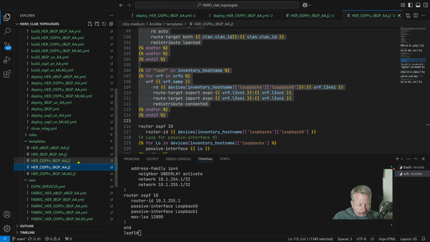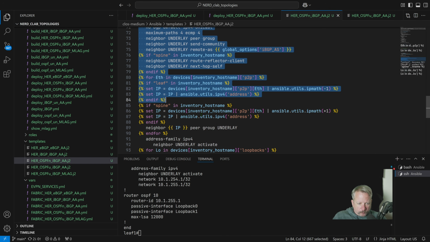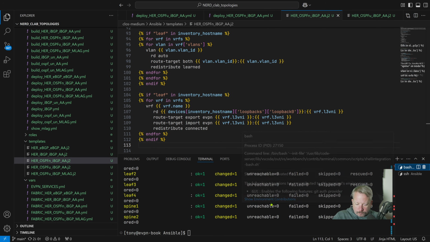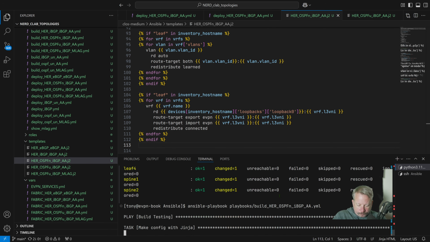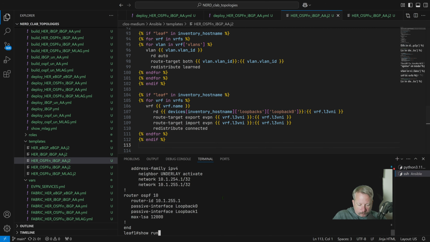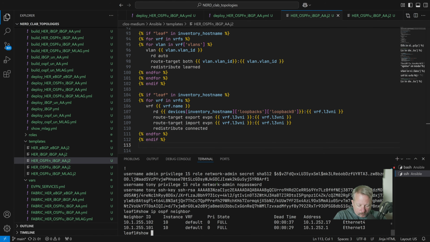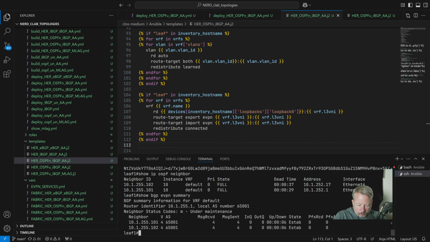Copy. Just overwrite this entirely. Paste. Build. Deploy. Established. Cool. That one's out of the way too.